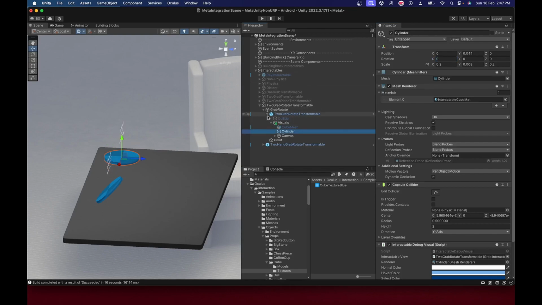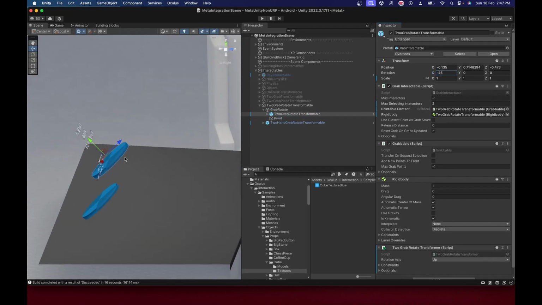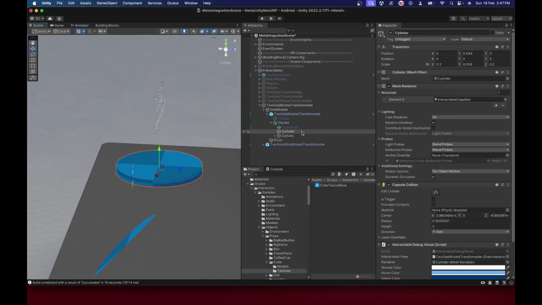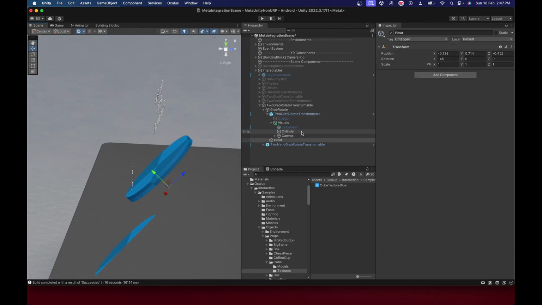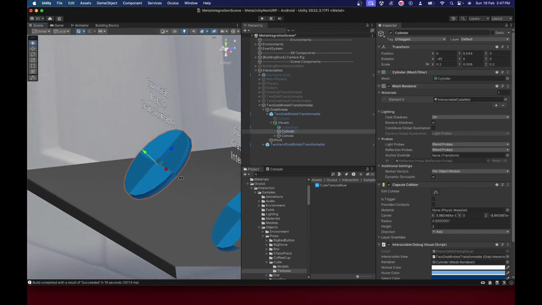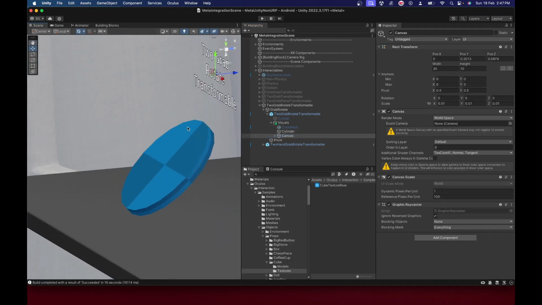But if you want, you can still have the whole interactable rotated. But do keep in mind that if you do that, then the rotation will apply relative to that previous rotation you already had on the interactable. So that's something you may want to keep in mind, which may or may not be desirable according to your use case. But for this one, since I only want to rotate the disk from where it is, I don't want to have any rotation applied to the main interactable.